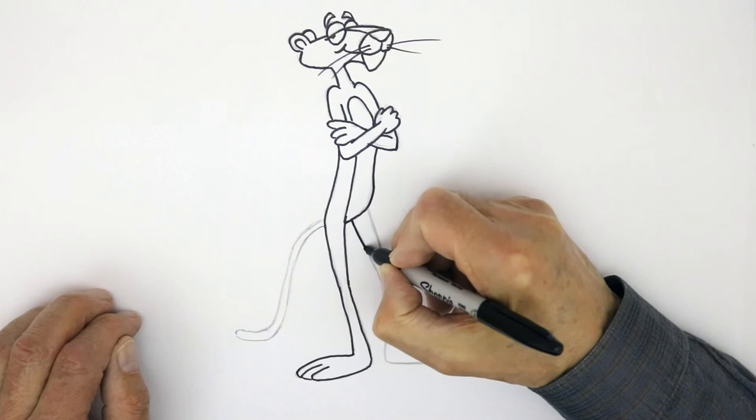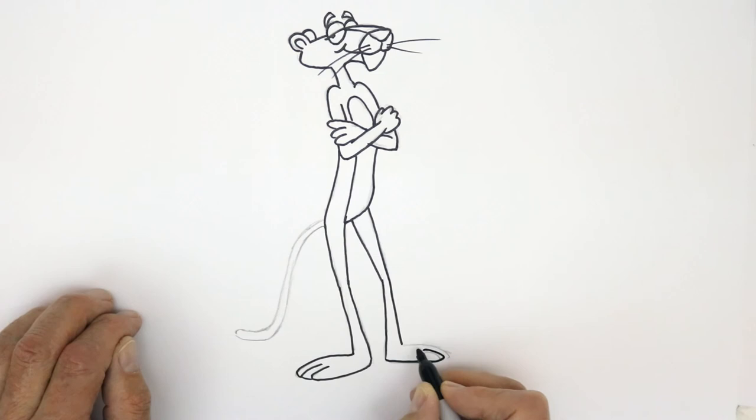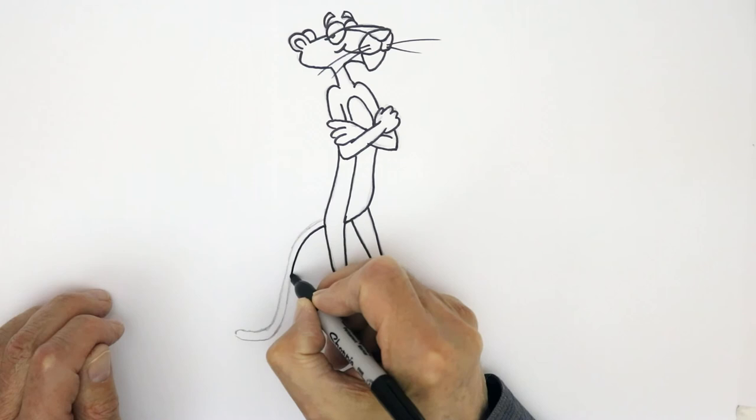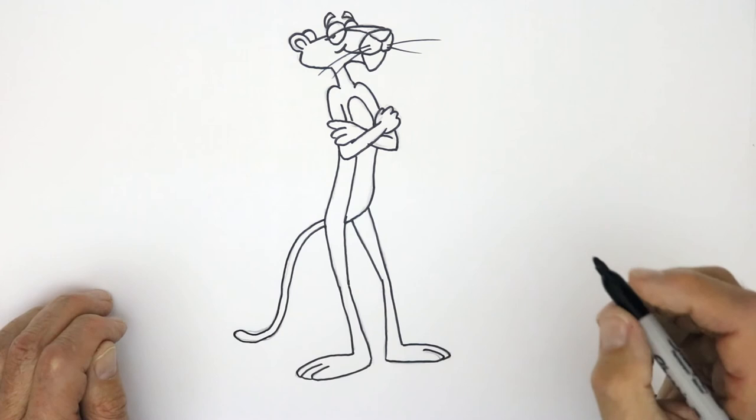And the front of his body, coming in like that, with the other leg appearing just there, sloping in and sloping out again into his other big foot. And finish off by drawing the tail on this curve, like that. Keep it fairly parallel, all the way down, like that.